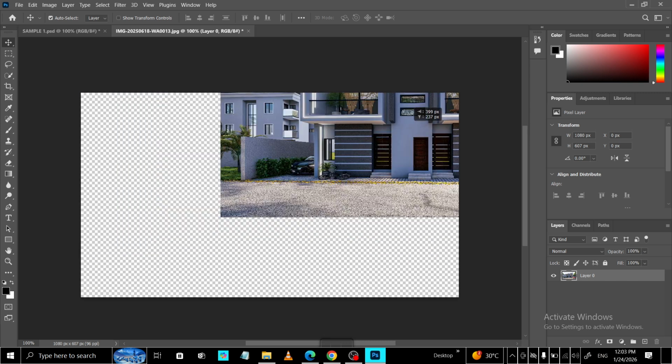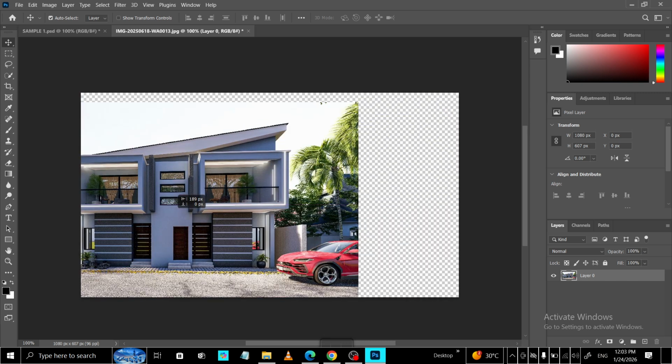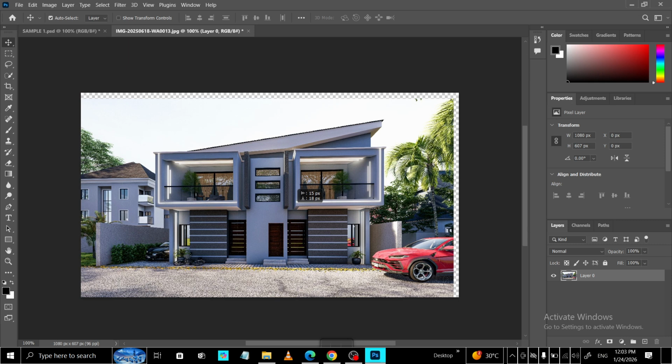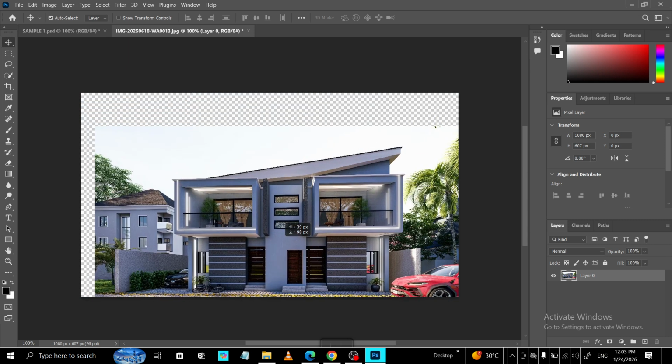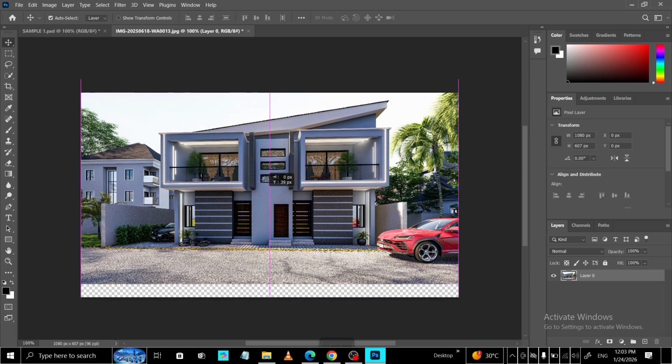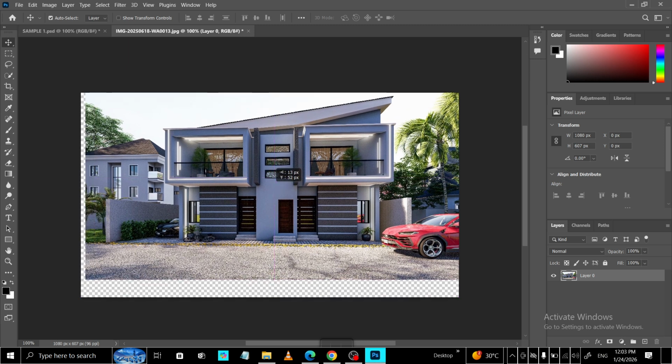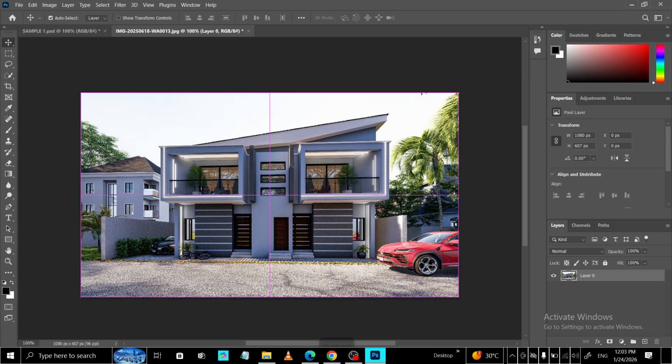Now hold down your mouse button and drag to reposition. As you drag, watch the object follow your cursor across the canvas. Many apps will show alignment hints or guides when you approach the edges or the center of other elements, which can help you line things up neatly without any extra effort. Move at a steady pace so you can see those guides appear and use them to your advantage. When the object is exactly where you want it, simply release the mouse button to place it there.